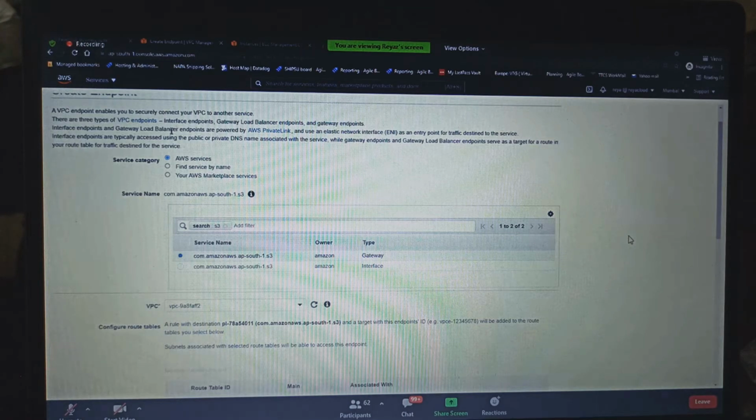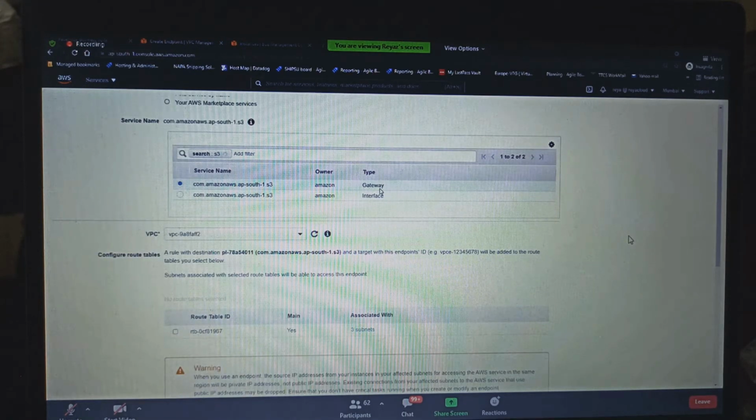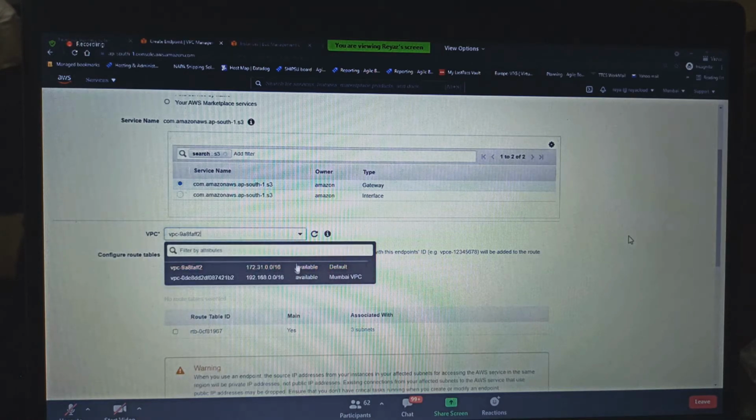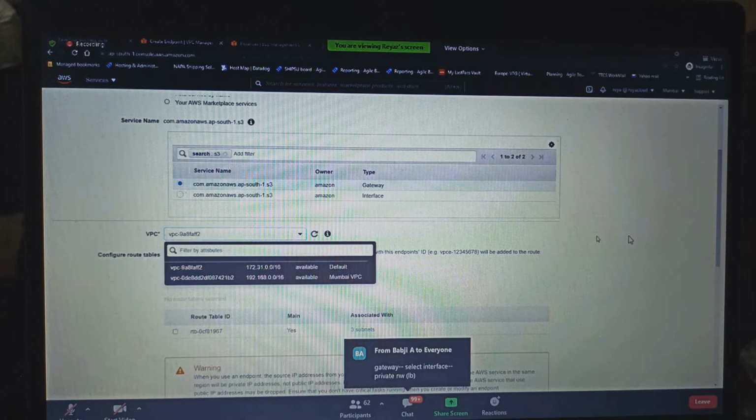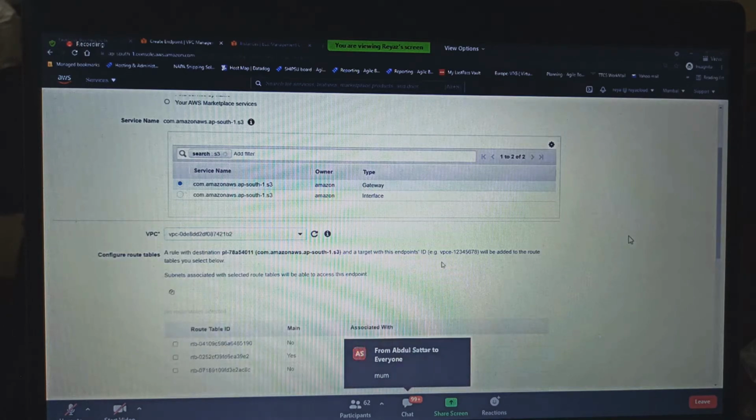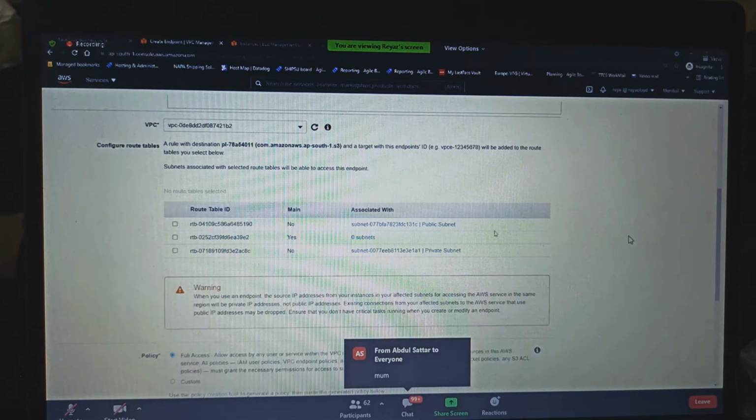If you use gateway endpoints, basically you can do the routing as we did now. But if you go for an interface endpoint, you can have a separate private link, a separate network interface will be created, which is used for your load balancer, etc. But for this kind of purpose, you should be using the gateway endpoint. Select the gateway endpoint. And which VPC should you select here? Default or Mumbai? Mumbai. Select Mumbai here. And the question for you is, which routing table should I select here? Public or private?